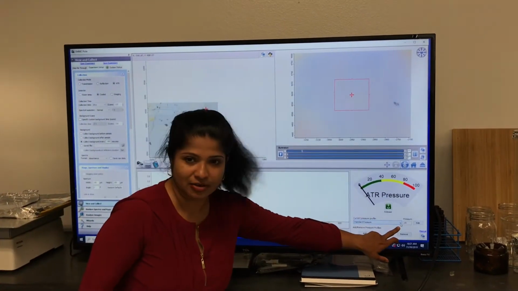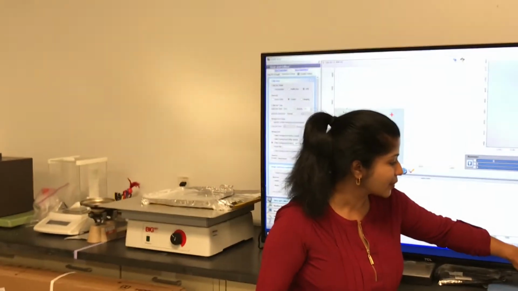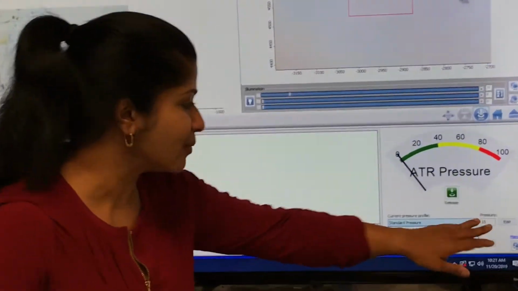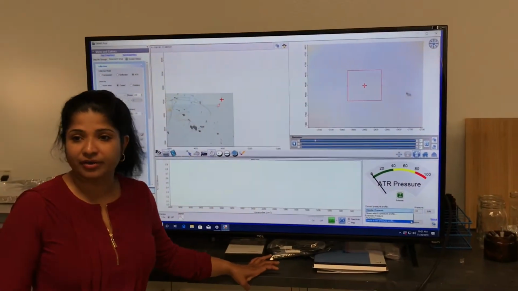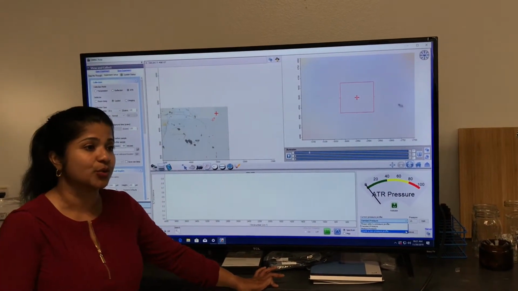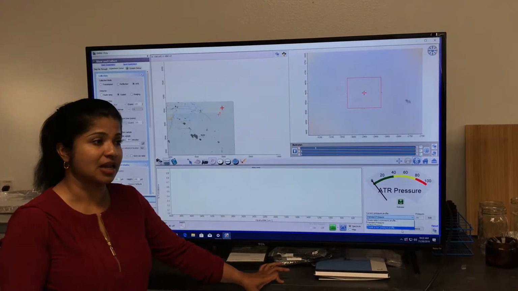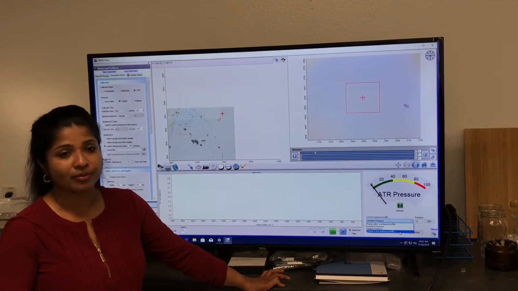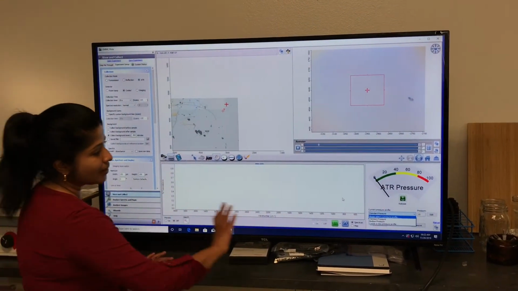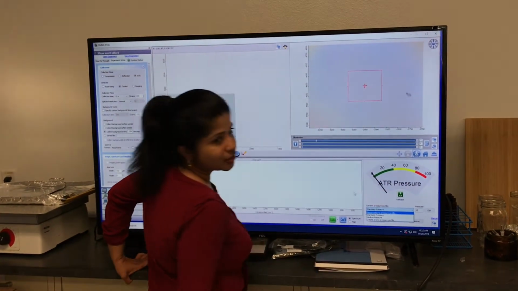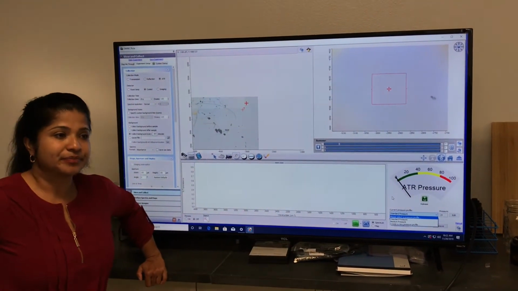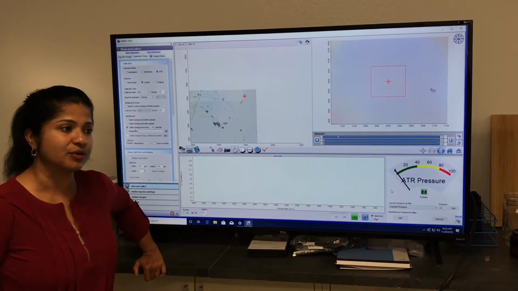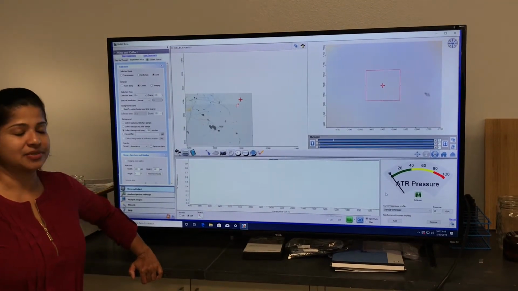So if you just click on that little area, you can create a new pressure profile if you ever need to. But for our work, we will be fine with 15, so we will not create a new one, but you have the option to create a very custom profile for yourself, that, no, I want to measure at 40 for all my samples. Okay, no problem. But the recommendation is don't go to 80 or 100. You will break your crystal very, very quickly. If you keep going to 80 and 100, you're just reducing the life.